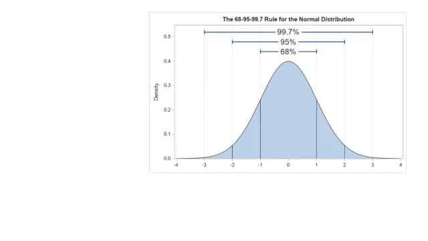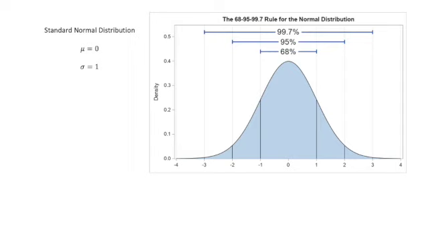This also means that very few observations, really collectively only 0.3% of observations, are going to be out past the negative 3 and positive 3 standard deviation marks. So really, we are looking at most of the values between negative 3 and positive 3 standard deviations on a standard normal distribution. So here, once again, the standard normal distribution has a mean of 0 and a standard deviation of 1.